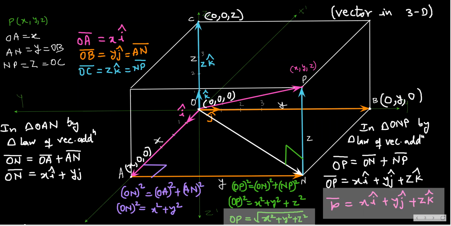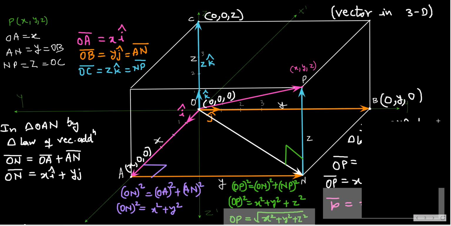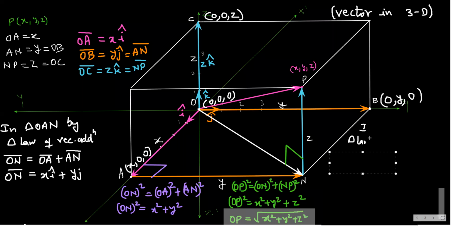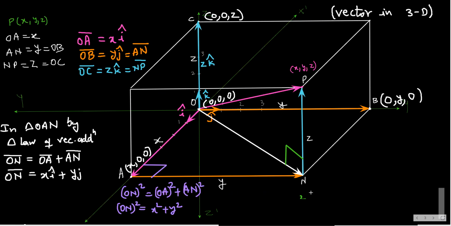Okay, then we will move to coordinates of point N. I will have to remove this part. So what I suggest you is that if you want to copy, then you will have to pause the video at some point and copy this. I'm writing the coordinates of point N.